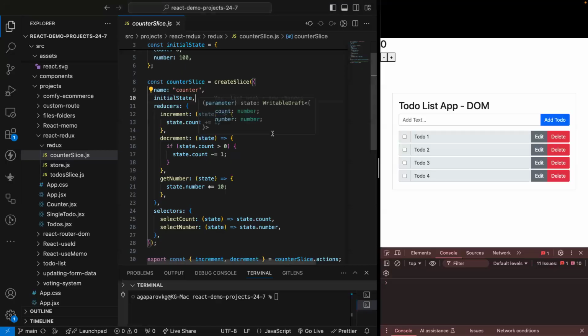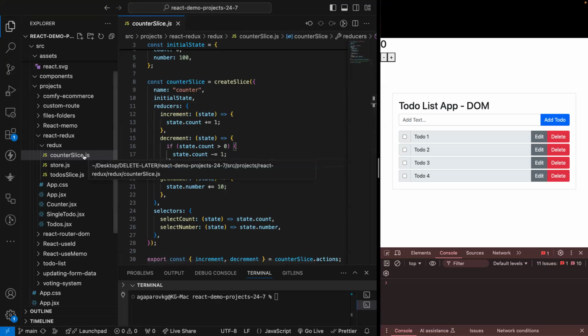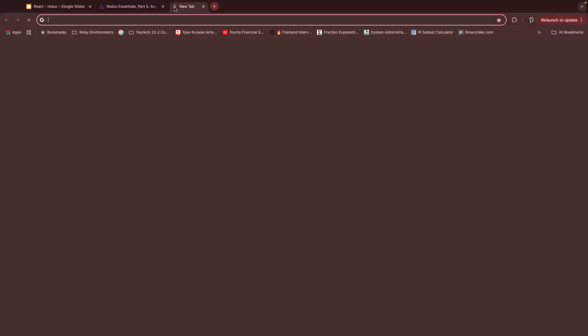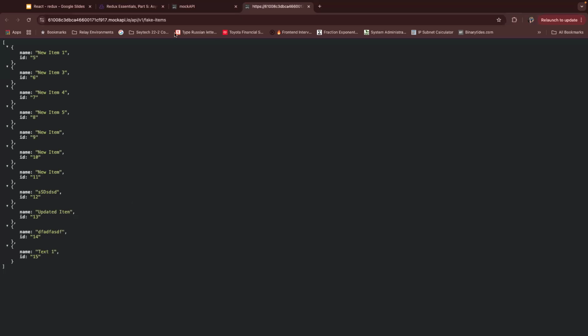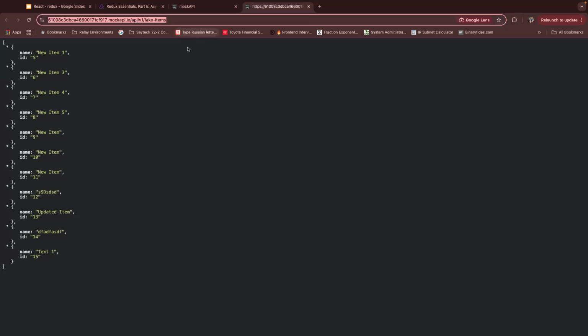So let's go back over here. For this example, I do have a mock API, and I'm going to use these fake items. All right, this is going to be our URL endpoint to reach out and display in the UI.